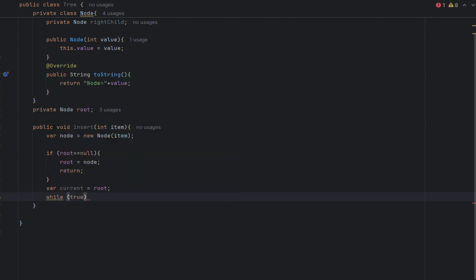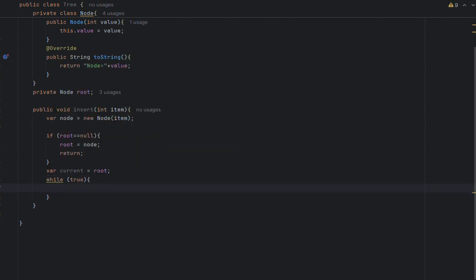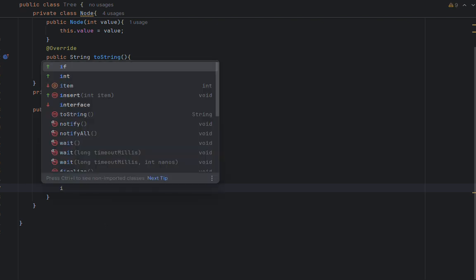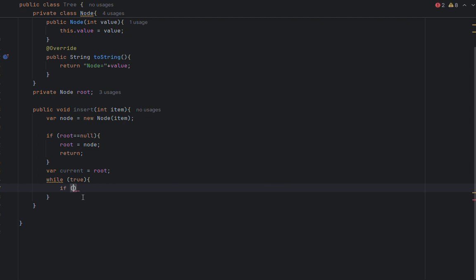So the first thing I'm going to do in here, we check our item is less than or greater than our root node. So simply with our current node. So let's say our item is less than our current value.